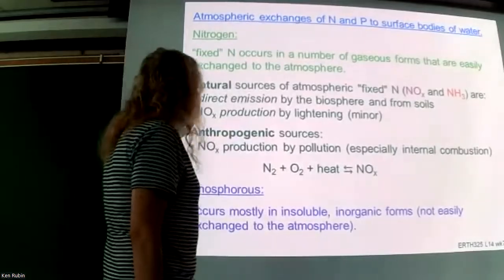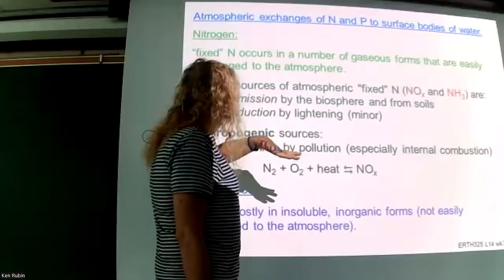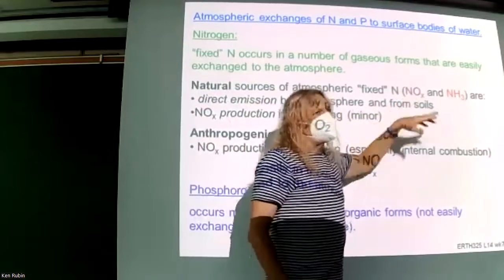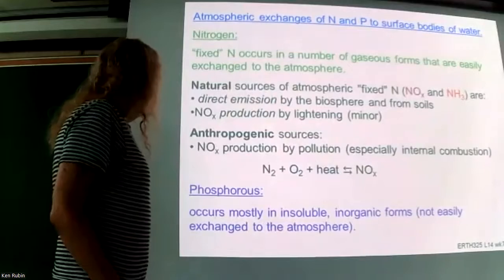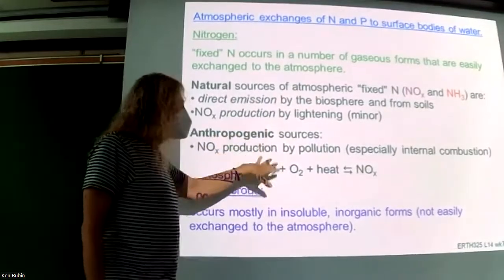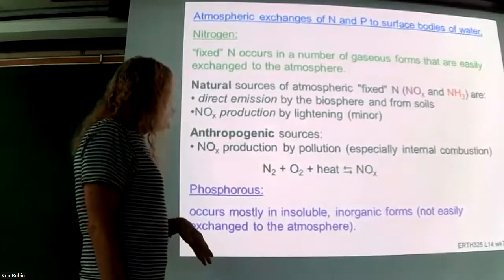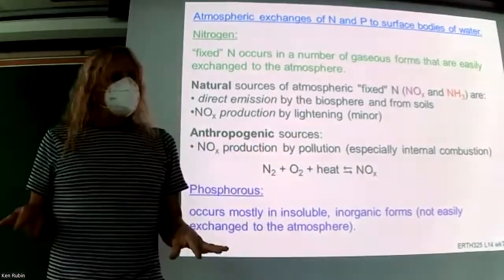So there's very little natural nitrogen that comes from the atmosphere to the land surface, what we call fixed, something that biological systems can use, okay? And there are obviously anthropogenic sources, right? We put a lot of nitrogen in the atmosphere, as we talked about, and that enhances that amount with negative effects.